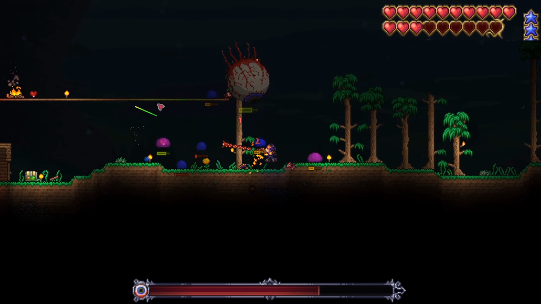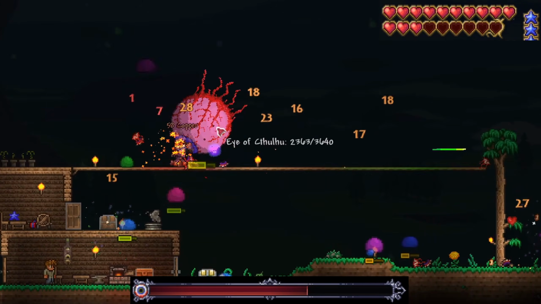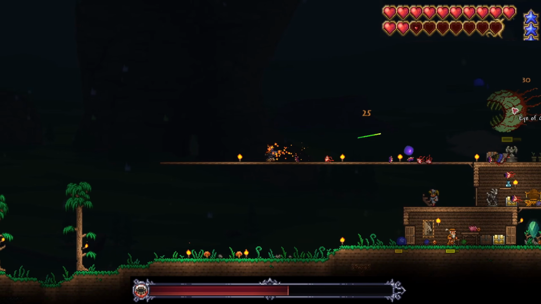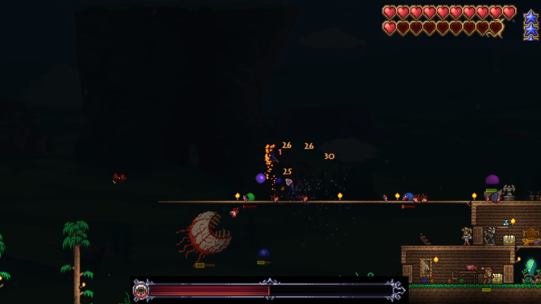If you're in expert mode like I am, I only recommend you to take down the Eye of Cthulhu after you've obtained the meteor set, especially if you want the smoothest fights with the highest chance of winning. You can probably defeat him anytime you want on normal worlds.